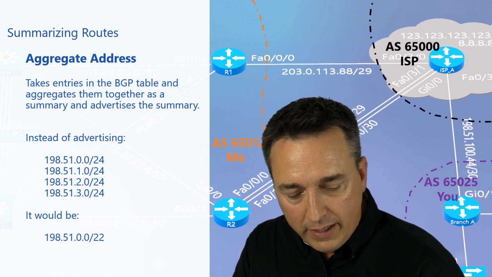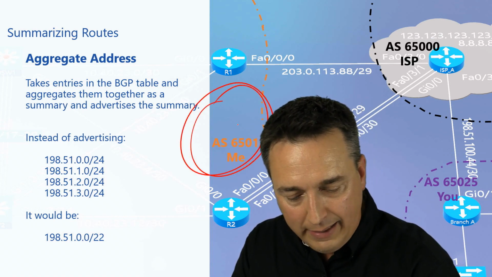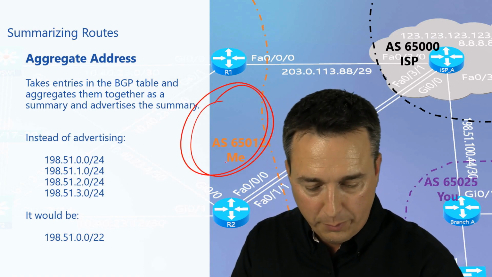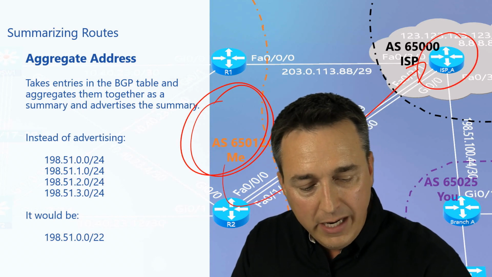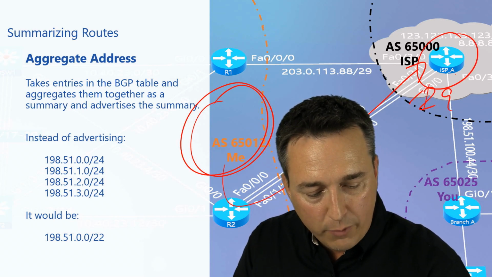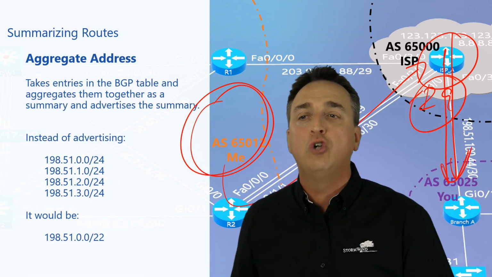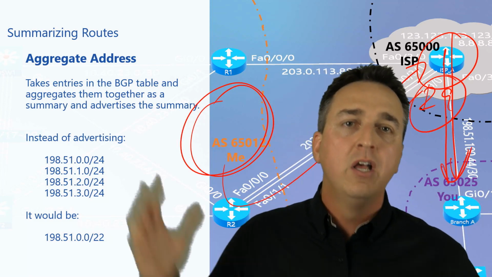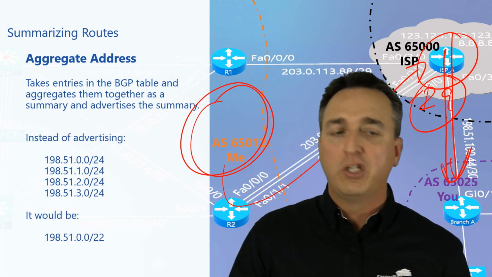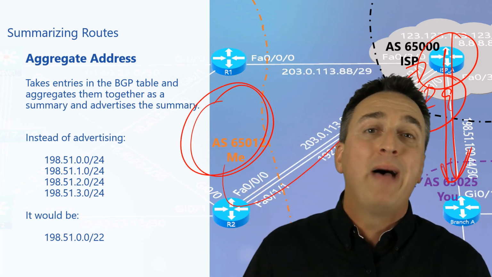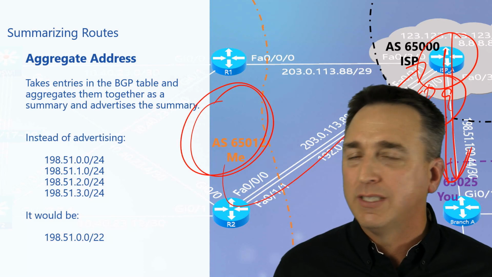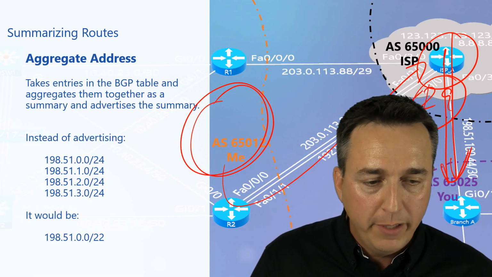So that's what we're going to do today. We are going to have some fun here. We are going to take whatever we had here, which are not showing up on the screen right now. They'll show up on the next screen. All those different /29 networks, we're going to summarize them down to here. That way you don't receive all the /29s. You're going to receive something that is much, much more compact instead of all these individual /29s. That's going to be our goal.